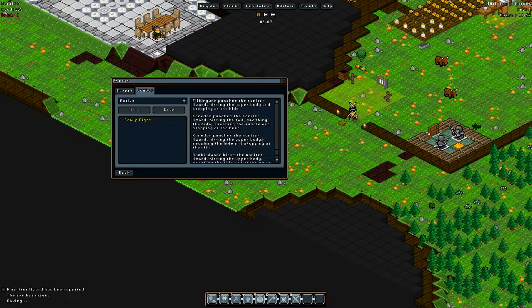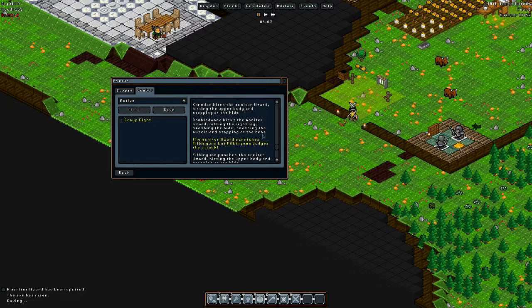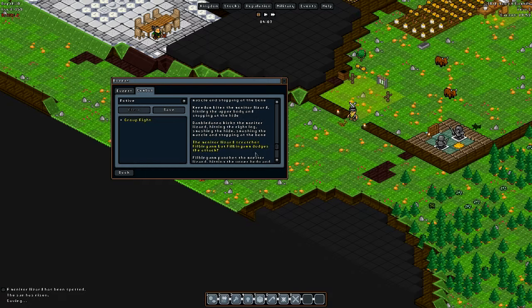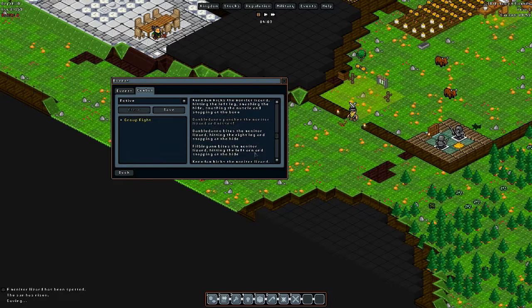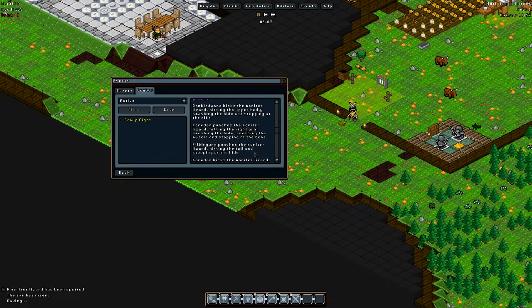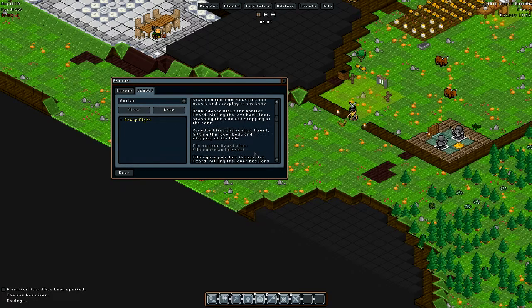Your gnomes can bite, punch, kick. If they have a weapon, they'll use the weapon. And the monitor lizard's attacks are actually put in yellow, which shows you that it missed. If it actually hit, it would be in red. The purple means that it's basically something that you need to pay extra special attention to.